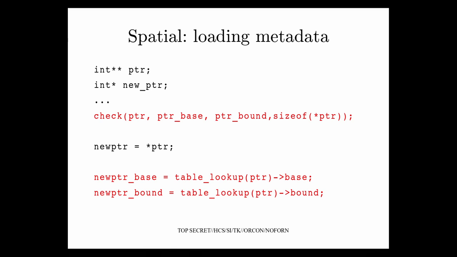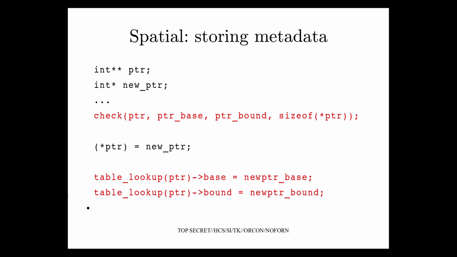Of course, inside the function, that's just passed in additional registers. So there are local variables generated during translation of a function for the base and the bound if there's a pointer. This only applies when actually loading something from memory, as opposed to getting a value that was an intermediate result of computation inside your function or something that was passed as a parameter. Storing metadata works the same: whenever we write to a memory location that is a pointer, and we know it's a pointer because we're working on a typed intermediate representation in the compiler, then we have to do that additional store. There are certain alternatives for the implementation of that store.